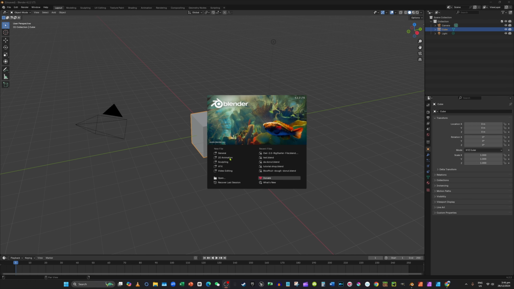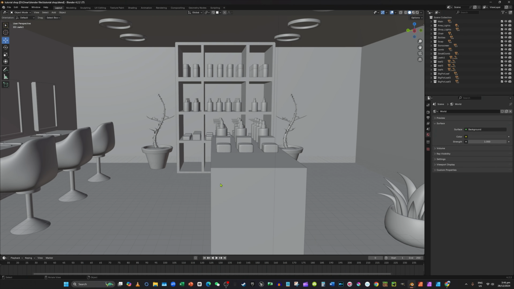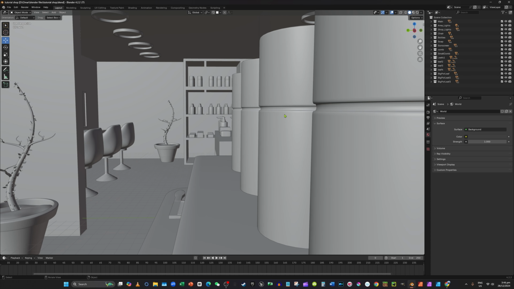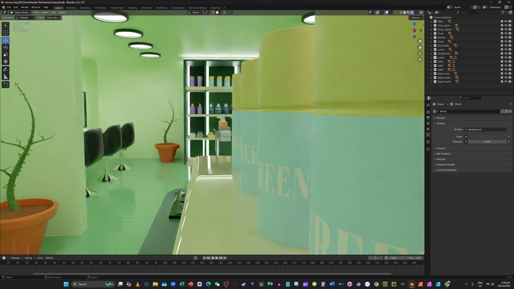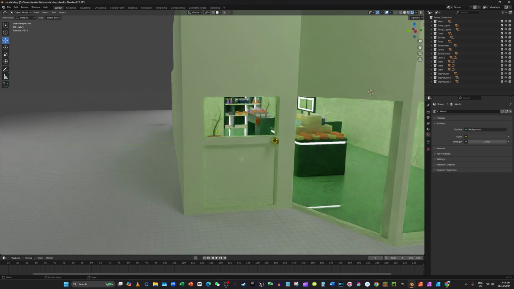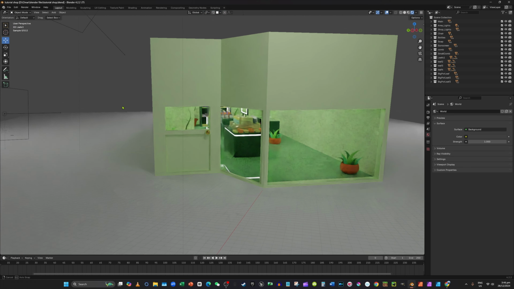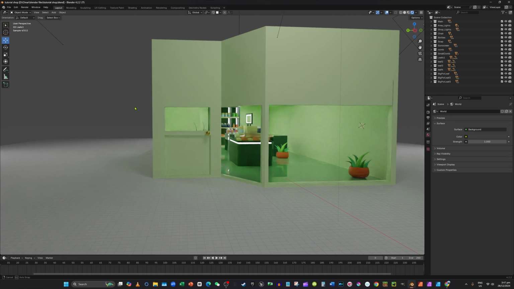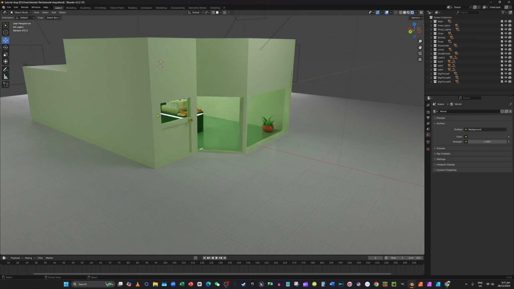Today we're going to be continuing our Blender tutorial, and in this video we're going to be doing some camera stuff. So let's get into it. Alright, so we're pretty much done with the modeling of our shop, kind of. If we go to material mode, we can see that, just waiting for it to load, yep. It's pretty good. We got the window set, and pretty much looks done.